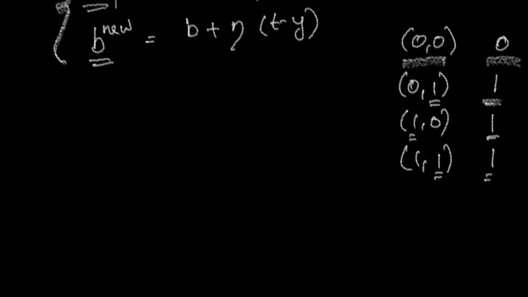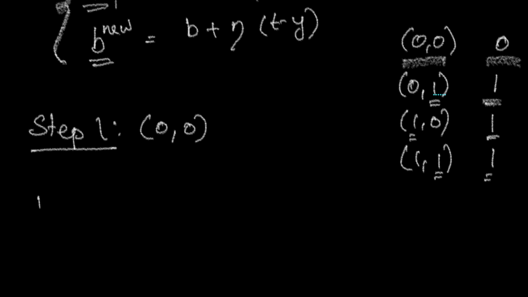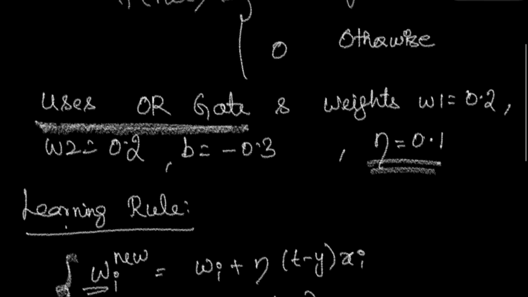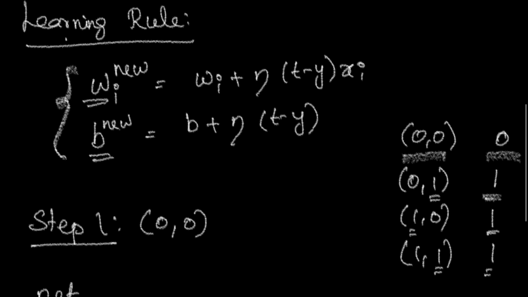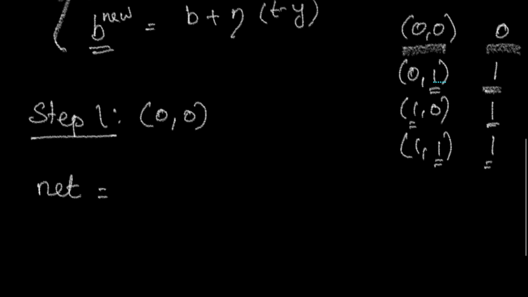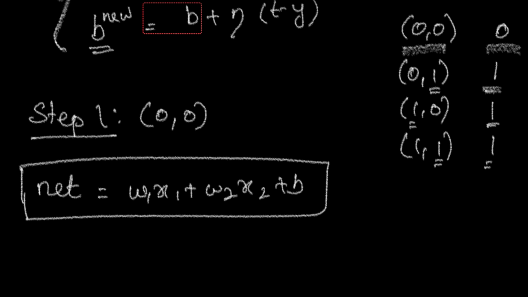So let's start with the single layer perceptron, step 1. In step 1, what is the value we have? 0, 0. We will check whether our learning process is classifying it correctly. First we have to find net, so that if the net value is greater than or equal to 0, we will fix it with 1, or else we will fix it with 0. So first we should know the net value. What is the formula that we have to use here? Net is nothing but W1 x1 plus W2 x2 plus b. This is the net function which is used for calculating it.